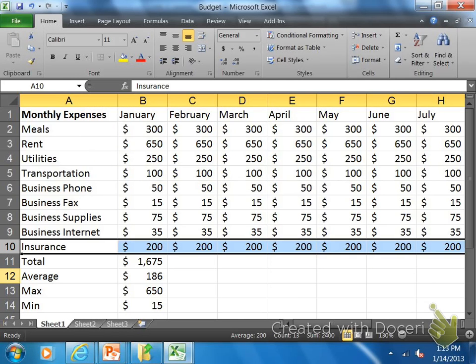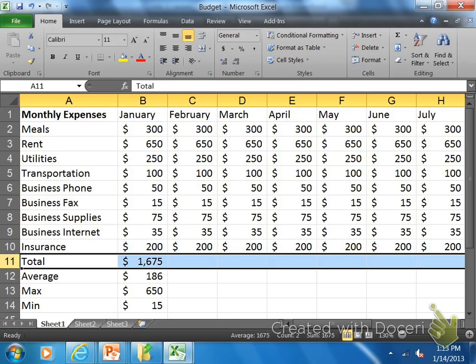Same thing for insert. I'm not feeling how all those words are together before I can see my total and average and stuff like that. So I want you guys to put a blank row in between 10 and 11. So I'll click on row 11. Right click, insert.